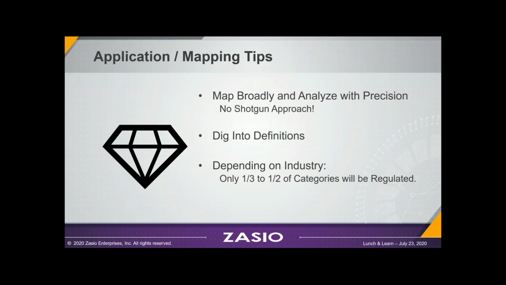Or a pharmaceutical company or a utility might be even more regulated. Utilities specifically have some sections of the 18 CFRs, the Code of Federal Regulations, that have these pretty granular listings of records that they have to retain. And so oftentimes more of their categories are regulated, but it really does depend on who you are as a regulated party. But if you're not finding a citation for every single category, don't be discouraged. A lot of the categories won't have legal requirements.